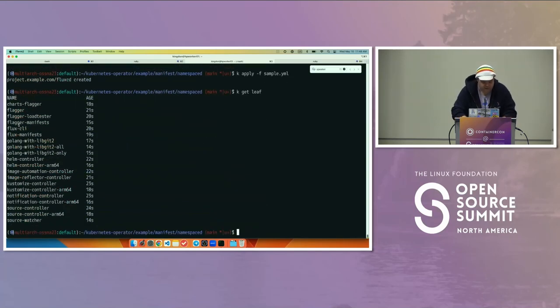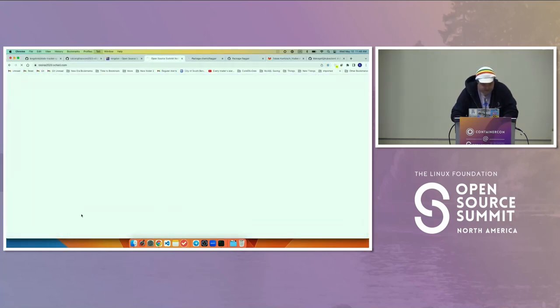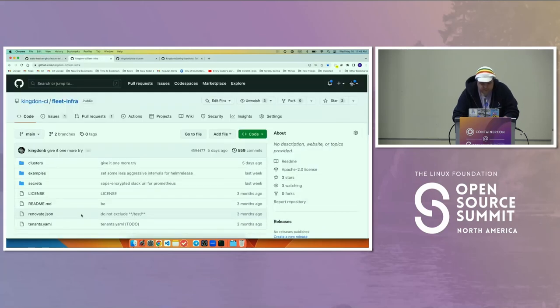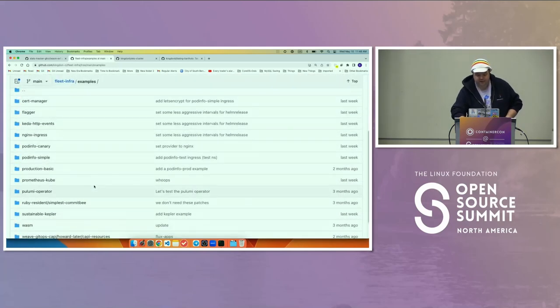That's great. How many downloads does the Flux CLI package have? 57 million. Thanks, Wasm. 2 minutes. Okay. Let's see, what else was I going to show? We have 2 minutes. I want to make sure you know about this directory. This is where Flux is bootstrapped into by eksctl. And in this, here we have examples. Some of these things I depended on. I'm not going to name each of them.